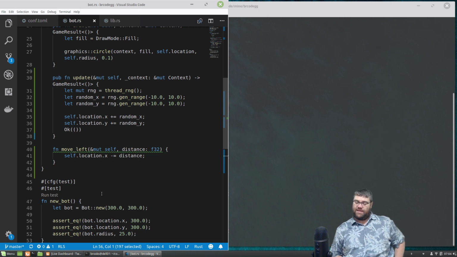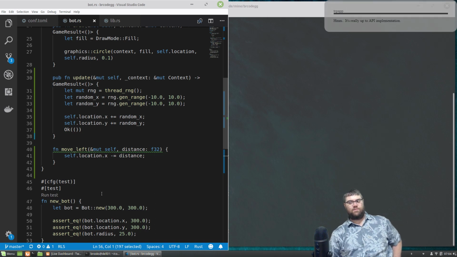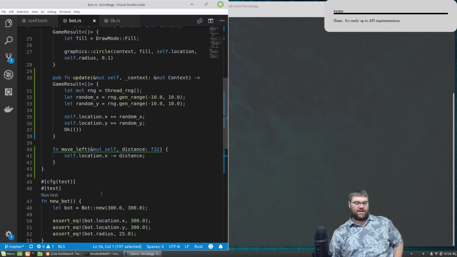That might be a better way to do things, to just add a sum and move towards the vectors. It's really up to the API implementation, and that's what I'm thinking about.